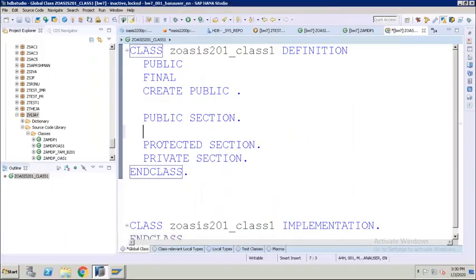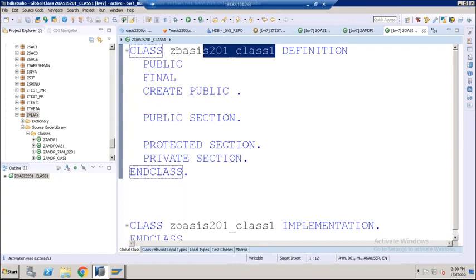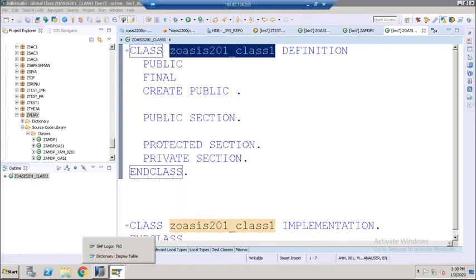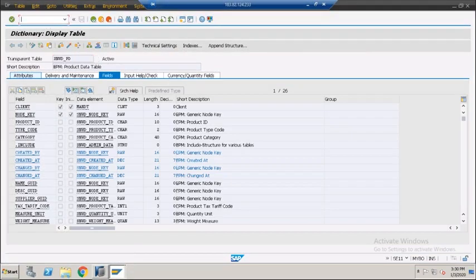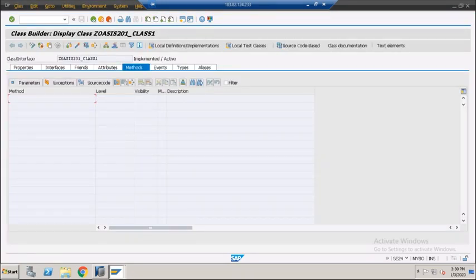But before that, let me show you something. Let me activate it. I activated. Where can we see this class? In SC24. I'm going to the same system, SC24. Now I am in SC24.